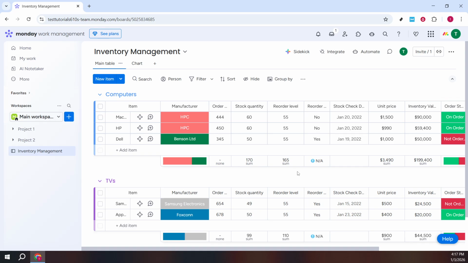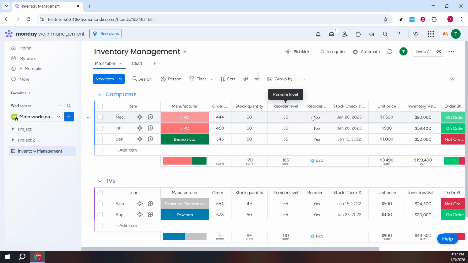For quick visibility, apply filters to show only low stock items and save that as a view your team can use daily. If you already have a spreadsheet, use the board's import option to bring data in, then spot check a few items to confirm everything mapped correctly. Finally, invite teammates who handle purchasing or fulfillment so updates stay centralized.